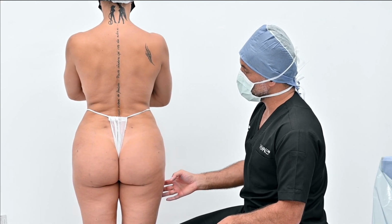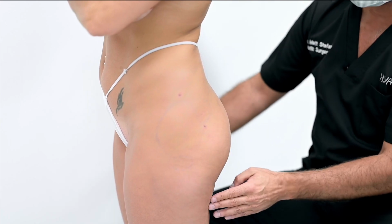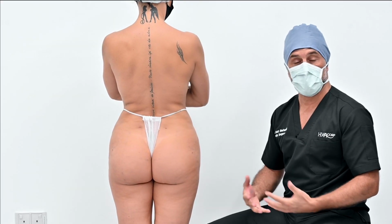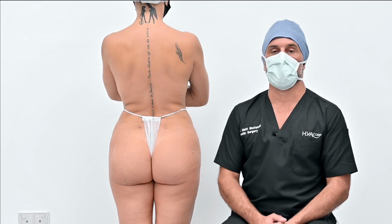On the side a little bit, you can appreciate this very nice roundness and fullness, which is much more feminine than before, because the hip dips always refer to a more athletic but also masculine look. Thank you for your attention, and we will show you the result.